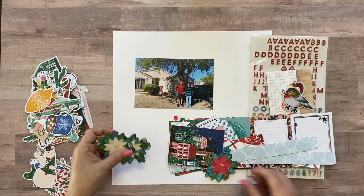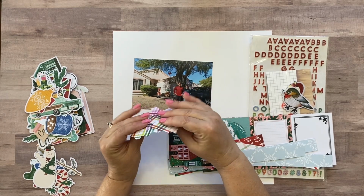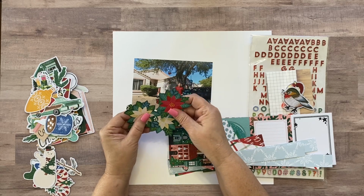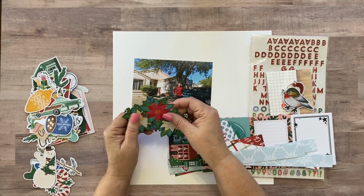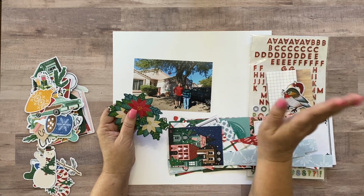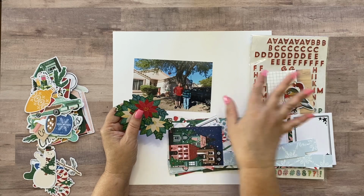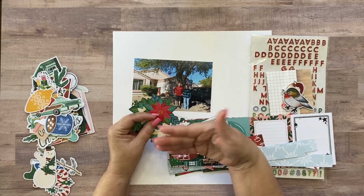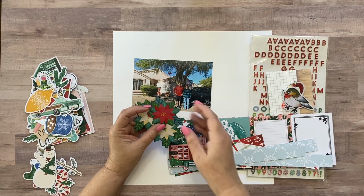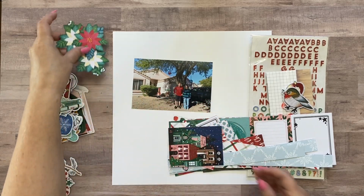So I had fussy cut these flowers from one of the papers in the kit, from the scraps. I had a bunch more of these than just these 3, but I used them on another layout that had nothing to do with this kit. I'm not even worrying about showing you because there are so many pieces in that layout that are not in here, because I didn't know I was going to be making this video when I made that layout. So that was just me scrapbooking and using up my kit. So you're going to have a lot more than 3 poinsettias left.